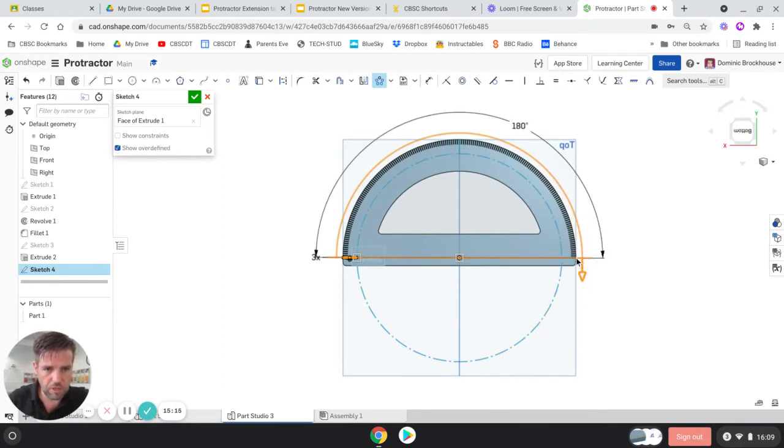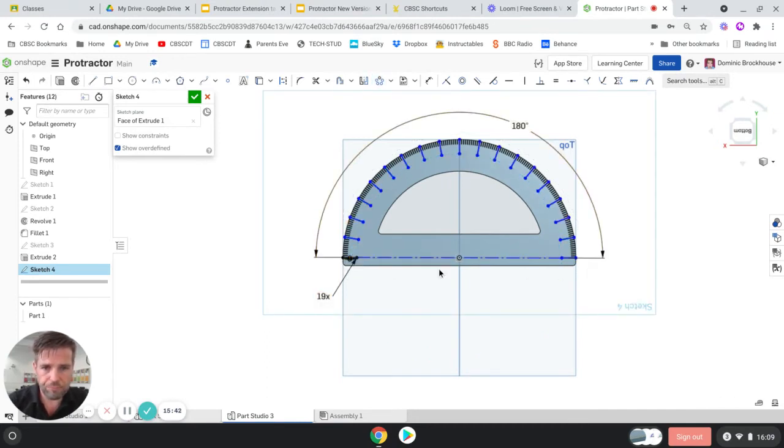We're going to change it to 180 degrees. The instances this time, instead of 181, we're going to change that to 19. So that's 1 for the 0, and then 10, 20, 30, all the way up to 180. So it's 19 instances. And that creates our pattern for the 10s.